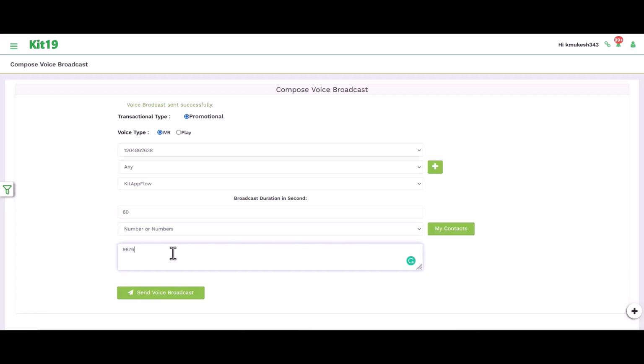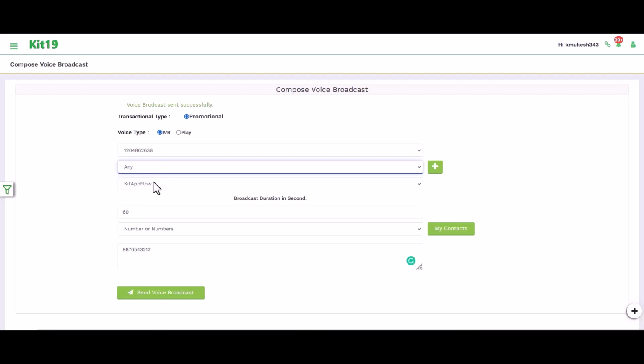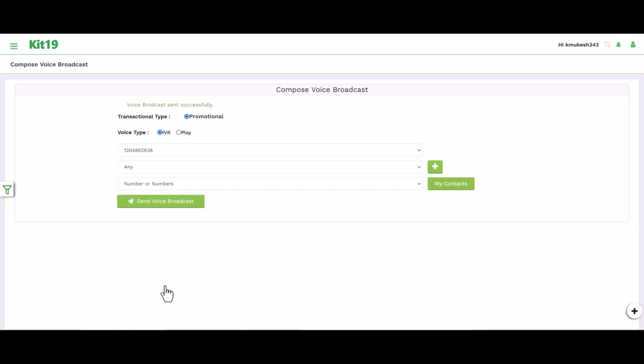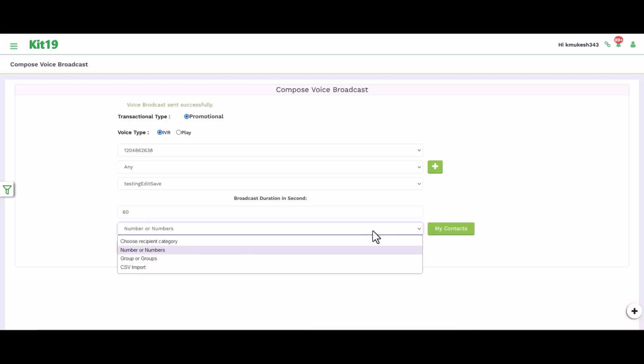Kit19's voice promotion service allows you to create unlimited call flows for this purpose. These dynamic call flows are able to identify your recipient, capture their inputs, match OTP codes, send SMS and WhatsApp, and even play customized music on hold for you. You can send or schedule voice SMS to up to 50K recipients at once. This method of voice promotions, however, should be opted for if your contacts are not in your inquiries or leads; otherwise it may be better to use automated campaigns that come with a lot more features. To know more about automated campaigns, you can continue with this video.